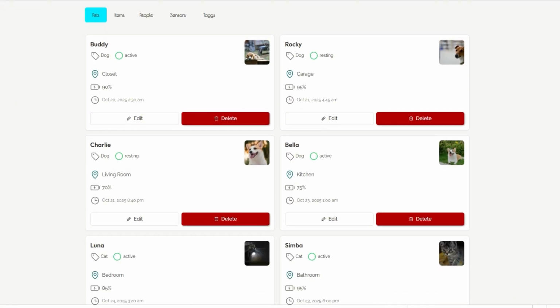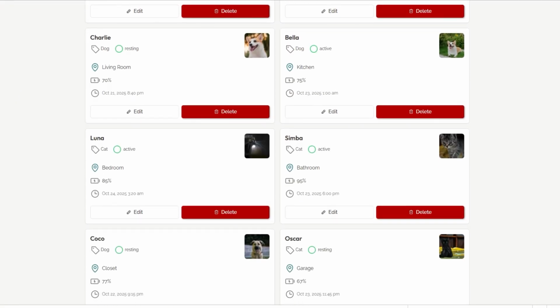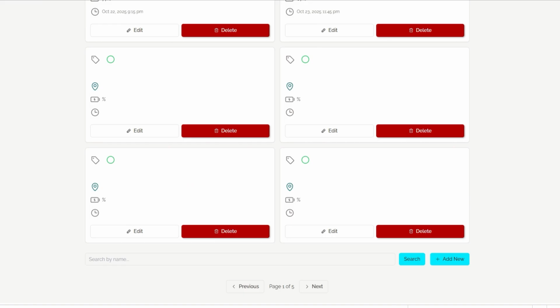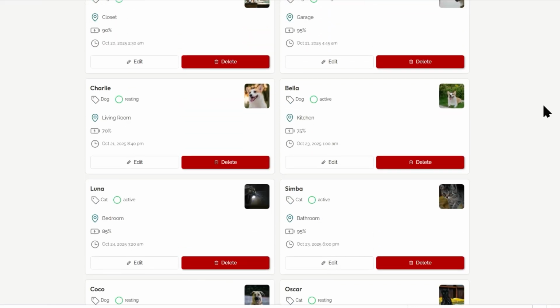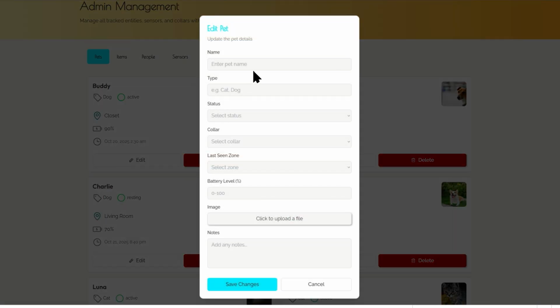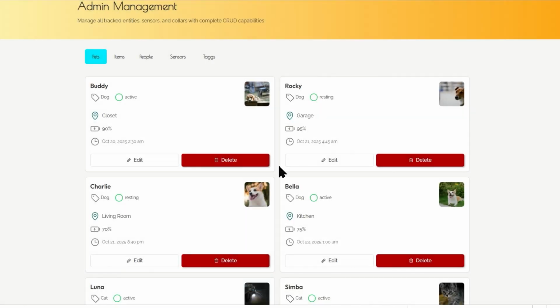You can rename the pet, update the species, or change their activity status with just a few taps. Link the correct collar, adjust the last known zone, and even manually set a battery level if you perform maintenance. Adding or updating a photo helps you visually confirm each profile at a glance. And for anything unique, the medication reminders, temperament notes, or feeding habits, the Notes field lets you store those details right inside the system. Finish by selecting Save Changes or delete the profile if the device is no longer active.